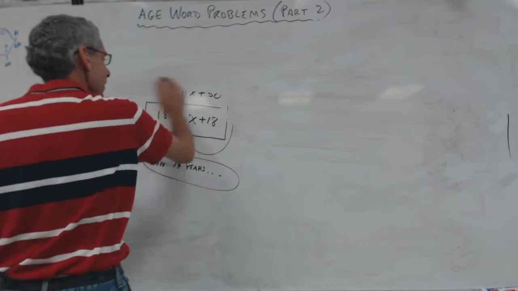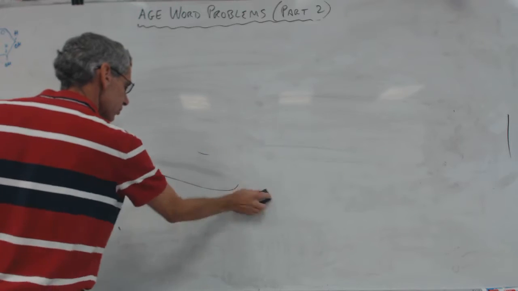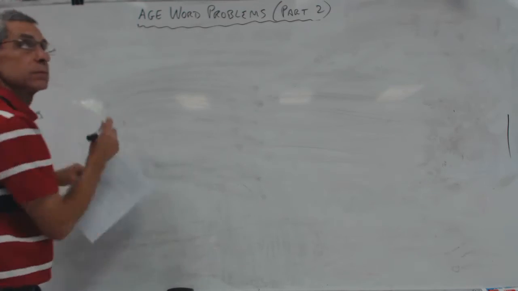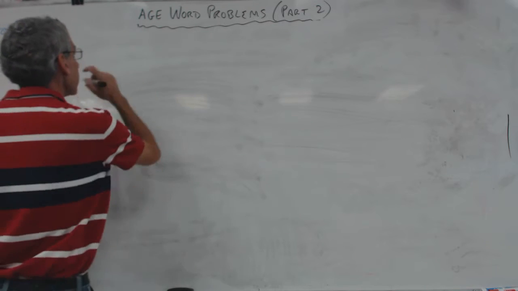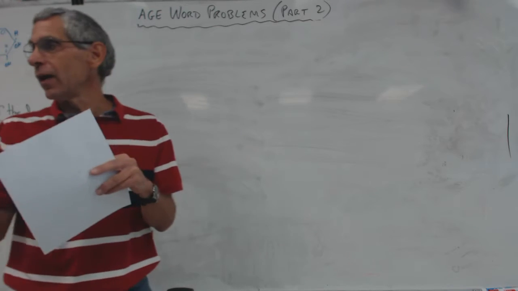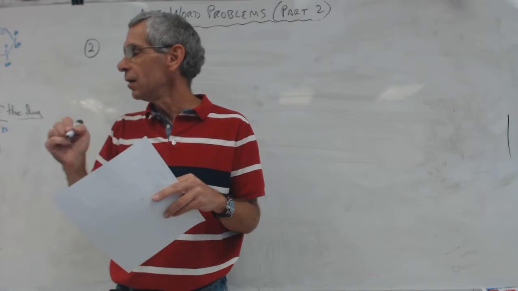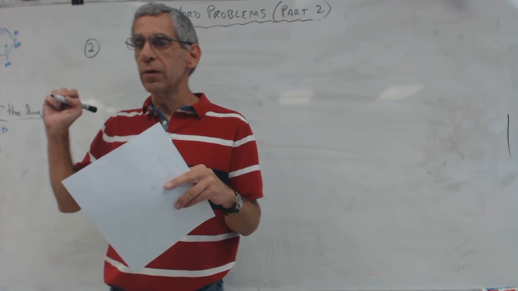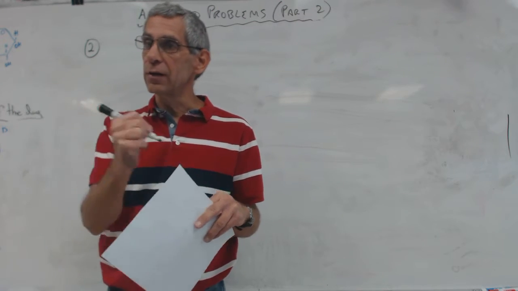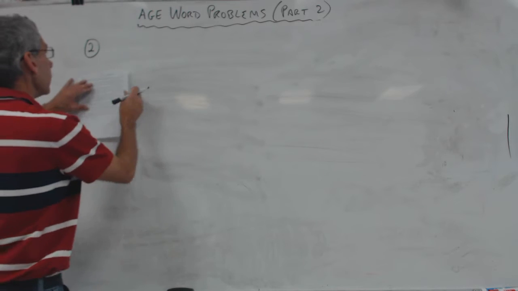Okay, so now the next one. Let's try one more like this so that we're sure we got it. Number 2, here's our second one. Write it down as I'm writing it down so that when I'm done, you're done. Skylar and Manu, I want you to write this down as I'm writing it down. Okay, I will read it out loud.